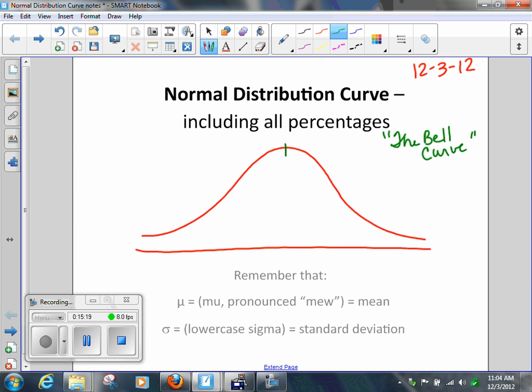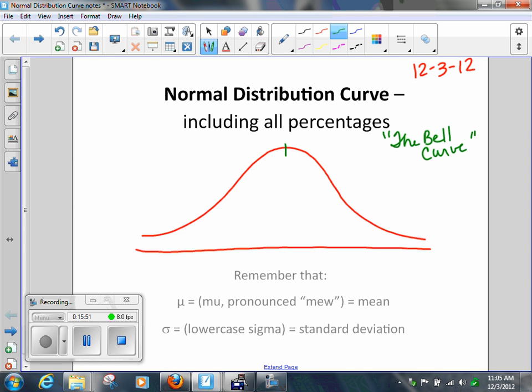Now think, in real life, aren't there fewer and fewer the farther you go to the extremes of this curve? Shouldn't there be fewer and fewer people scoring A's and B's, and scoring D's and F's? In the real world, that's the way it should be. We shouldn't all be scoring A's. Because if everybody in my classes is scoring A's, then I'm not doing something right. I've got to ramp everything up.